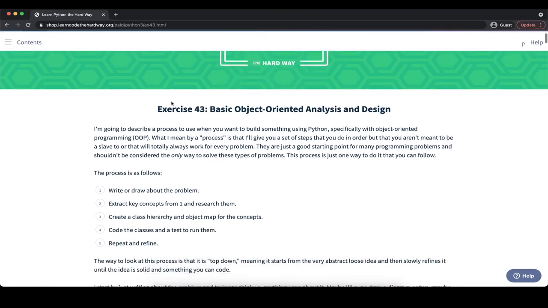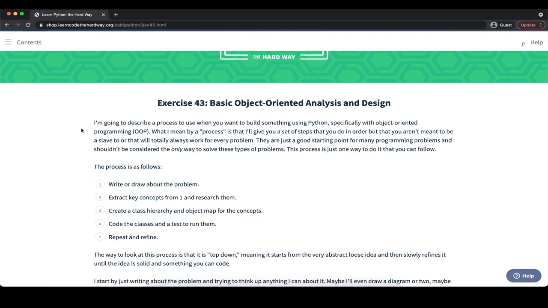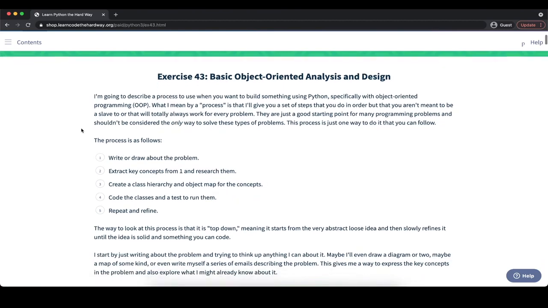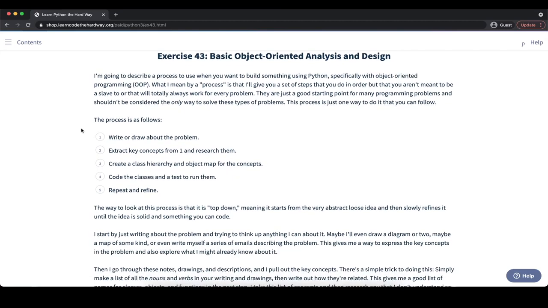So when we start out with creating a new object-oriented program, there are a couple of different steps that we can typically take in order to start with our idea and then to break it down into individual classes and ultimately into the different objects that we are working with. So in this process that we typically follow, we have 5 different steps. We start out with writing or drawing out the problem that we want to solve on a high level.